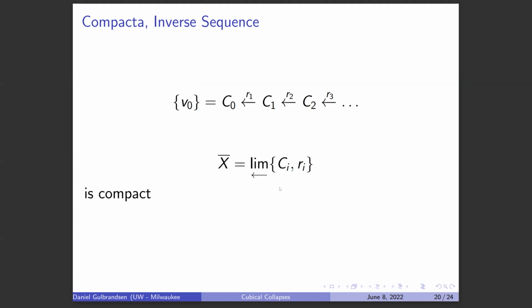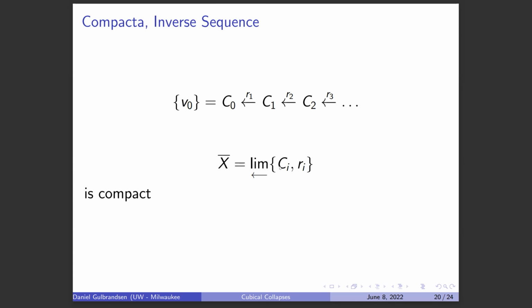What I now want to do is take all this machinery that we've developed and use it to construct a compactification for these CAT(0) cube complexes. So I'm putting together these compacta, forming the complexes that collapse onto the subcomplex that you want, and stringing them together in an inverse sequence. Because each of the individual objects is compact, the inverse limit that we get out of this is compact. And I just want to show that that's a compactification for the space X.